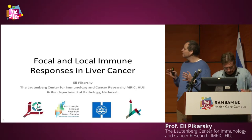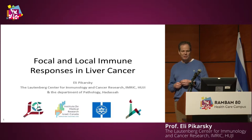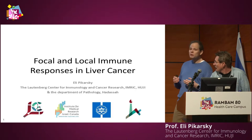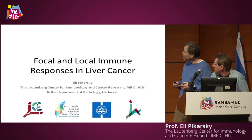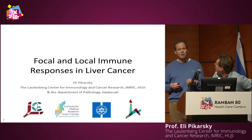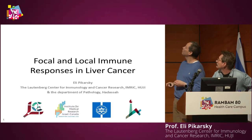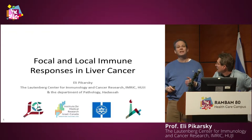The lymphatic system is composed of lymph nodes and the spleen, but one interesting aspect of the lymphatic system is the appearance of new lymphatic structures, which we see in every chronically inflamed tissue. These are termed tertiary lymphatic structures or ectopic lymphoid-like structures, and we call them ectopic lymphoid-like structures or ELS in short.